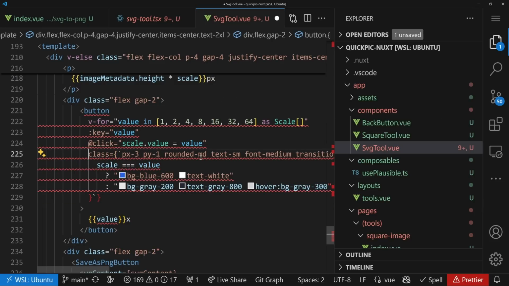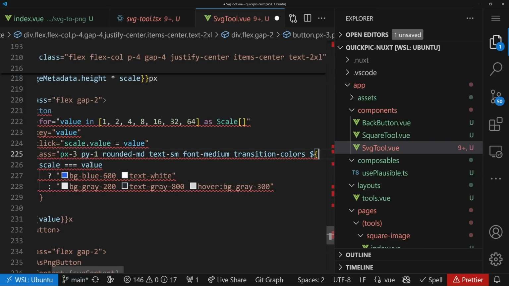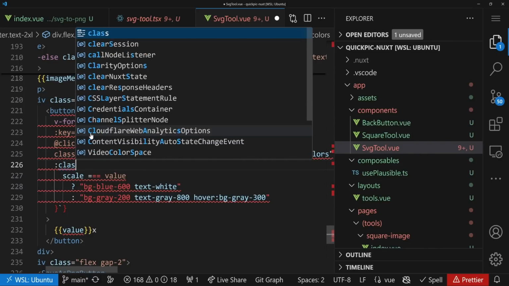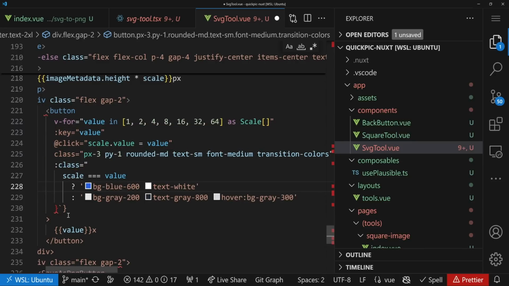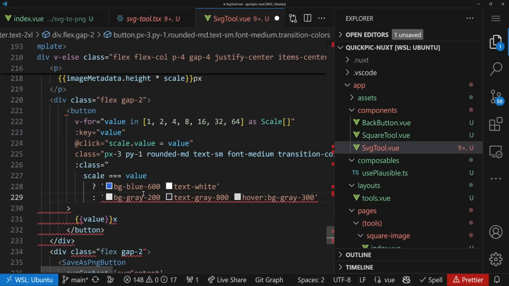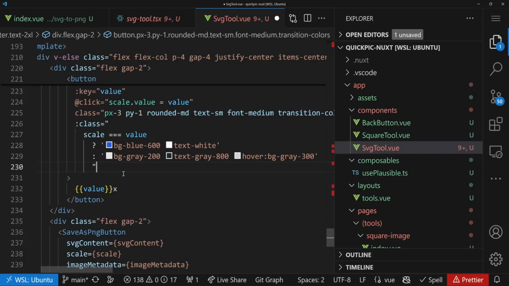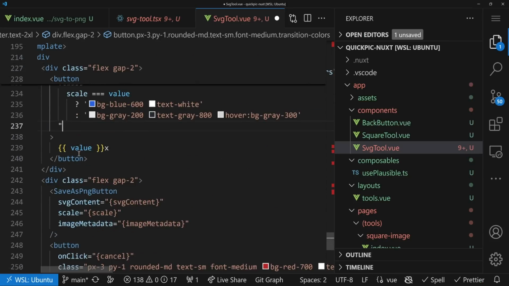Now, this class part here is pretty interesting because it has a dynamic part and a static part. The static part can be just expressed by using class equals, fine. And the second part, we can just bind the class attribute again and leave that almost in there. Just have to replace these with single quotes. Now most of the arrows go away. And there we are. Wonderful. That looks pretty good. Now Prettier is also happy.